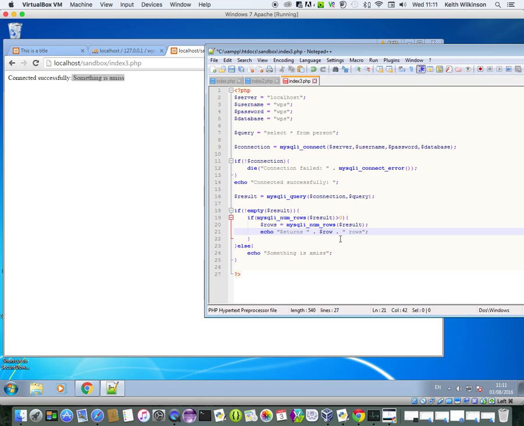So the idea of this is the first thing it does is check, are there any rows in result? And if there are, if there's more than nothing, then find out how many, store it in rows, and then write it out to the screen. We're also going to have a little else in here as well, just to play around.